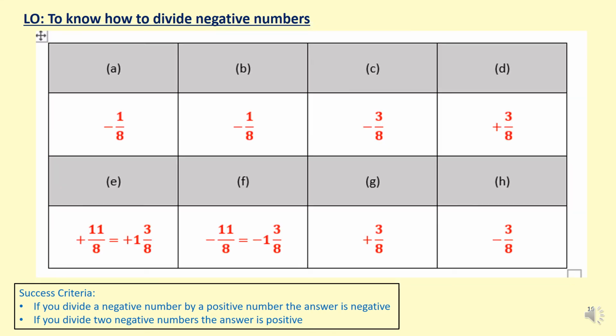Okay, again, here are the answers. As you can see, all the signs for the answers are next to the fraction line. Okay, and for these fractions where you got a top-heavy fraction or improper fraction, you can change your answer to a mixed number in the simplest form.